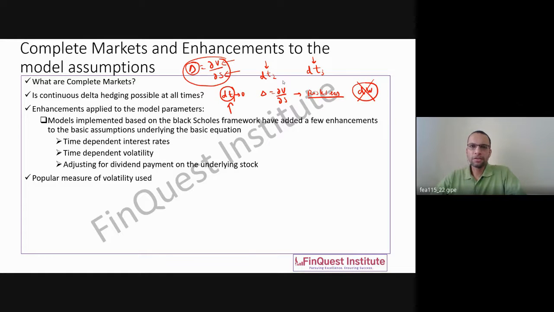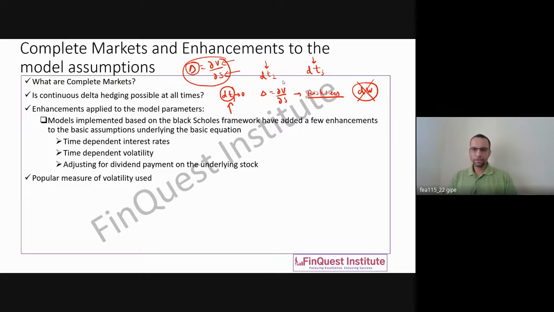Otherwise, what they could do is in volatile times, that is, whenever there is a significant amount of volatility in the market, portfolio managers might want to delta hedge at more frequent intervals. So let's say the market starts at 9:15 and there is a lot of volatility. A fund manager might want to delta hedge a certain portion of the risky portfolio, let's say at 11 o'clock. But imagine that the volatility still continues or rises further. Then the fund manager may say, let's again delta hedge a section of the portfolio around 1 o'clock. So there may be more instances during the day in these kind of extraordinary times when a fund manager might want to delta hedge.